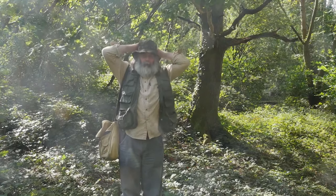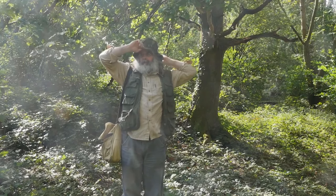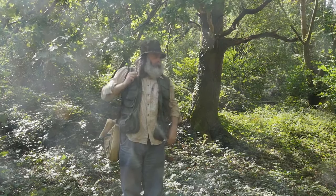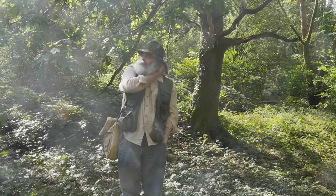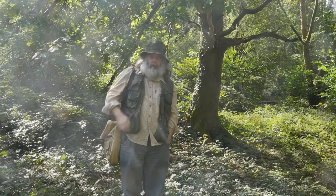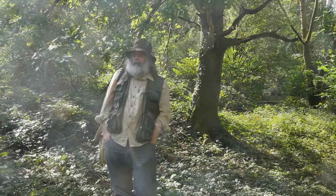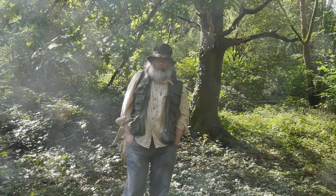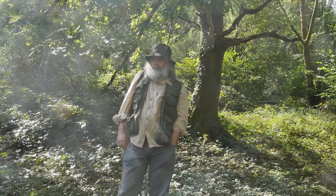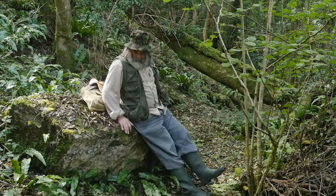What I'll do is I'll make my way down to the log which I found yesterday, which looks out over that settlement. I'm not sure if it's currently occupied, but it's worth just spending the day there and not moving around, because that's been, I think, my downfall so far, is just doing too much stomping around. Although, first of all, I do have to just pick up the decoy, because I left it there in my haste. I forgot to pick that up. But apart from that, I think I'll stay in that one area all day. So that's the plan. So this is where I'll be all day.